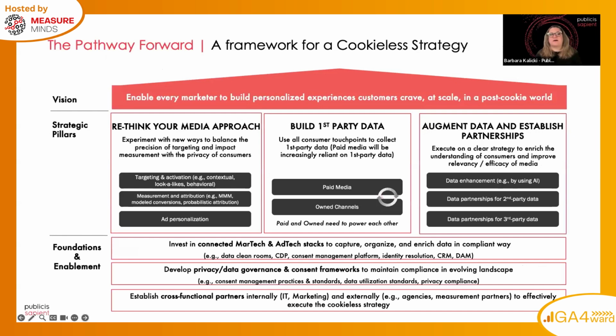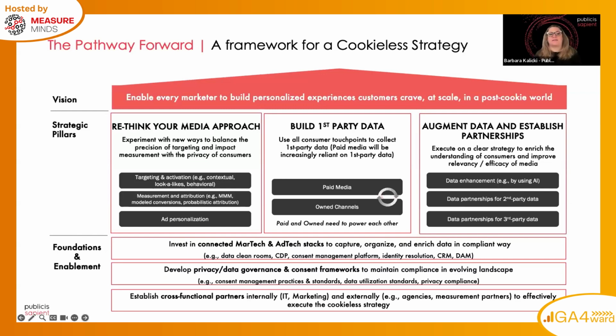Okay, so this is our strategy house we use to help create a framework for a cookieless strategy. So basically you want your marketing and your analytics to be personalized for customers to come to your site and purchase your products. So we have that stands up, the vision is our 3 strategic pillars. So your media approach, experimenting with new ways of approaching your media, ensuring that you're targeting and retargeting the right people, building your first party data strategy, again, helping with your identity resolution, helping to connect those different interactions on your site, on your app, offline interactions, bringing them all together.